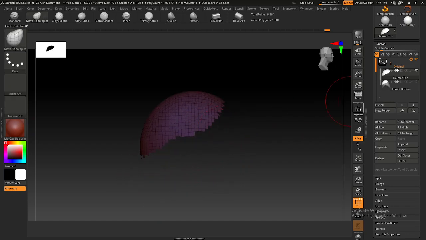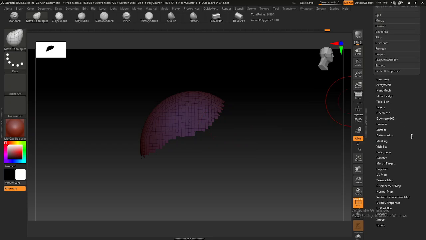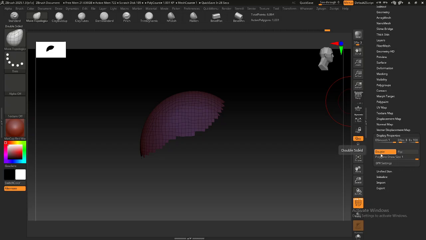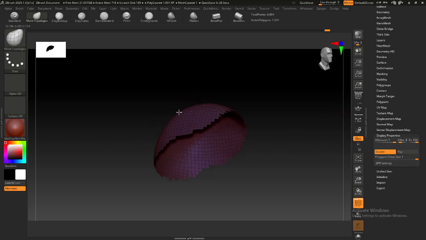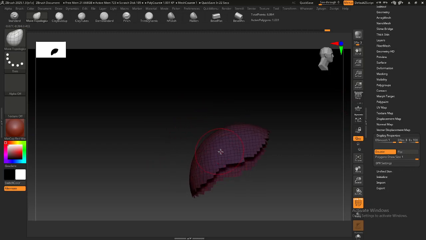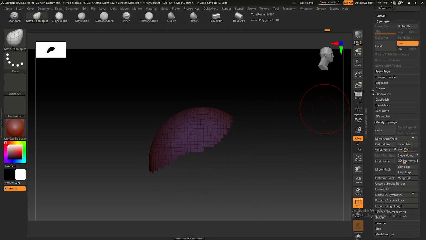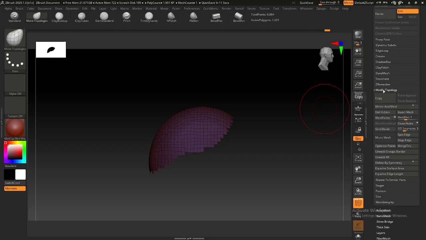And if that messes you up, what you can do is go to display properties and turn on double. And now when I rotate around, I can see the backside of these polygons. And now I can go to geometry, modify topology, and delete hidden.